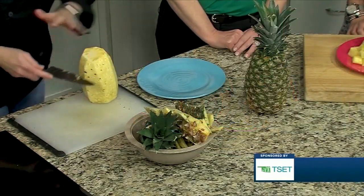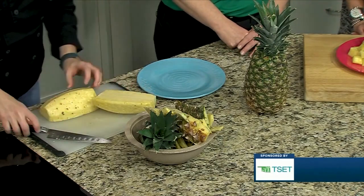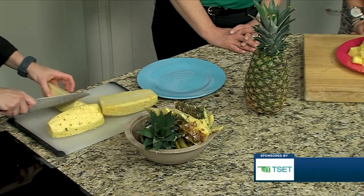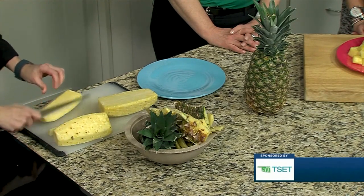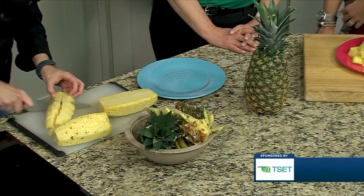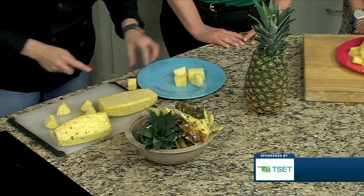So we're going to get the little scraps off of here. A nice sharp knife is important. Then you can cut it in half and then cut it in quarters. You can do this one of two ways — you could make an angled cut toward the board this way, which makes sense because the goal is to get the core, and you're always trying to cut away from your hands, or toward the board.